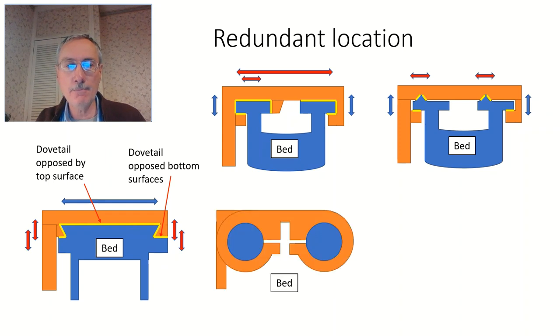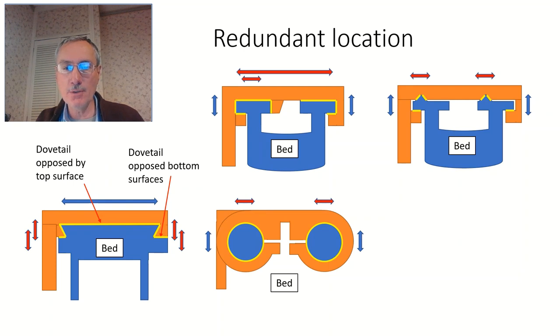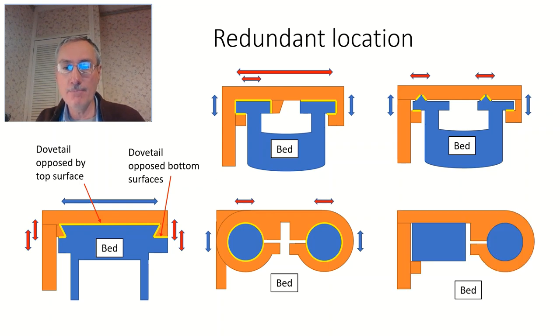Not clear. Now we come to something akin to the Barker bed lathe. Instead of three bars, as was the case there, there are two here. Vertical location is more or less independently provided by both bars. So in the vertical sense, there isn't actually a redundancy, but there is in the lateral or the horizontal sense. Again, which of the two bars is responsible for providing that location? Clearly, both of them are.